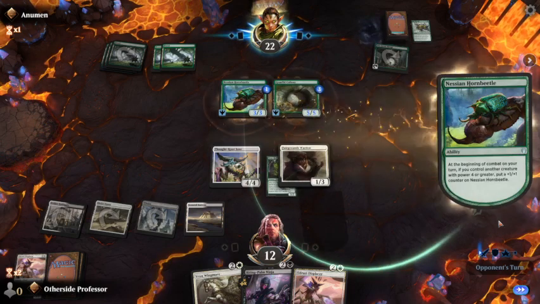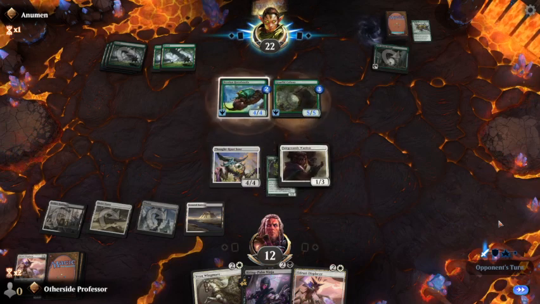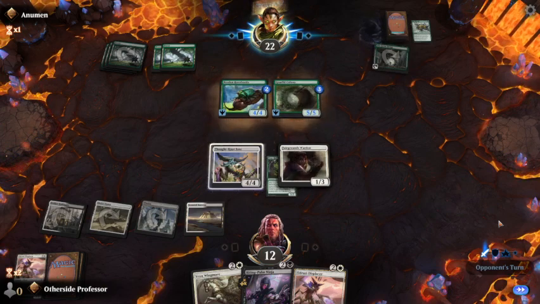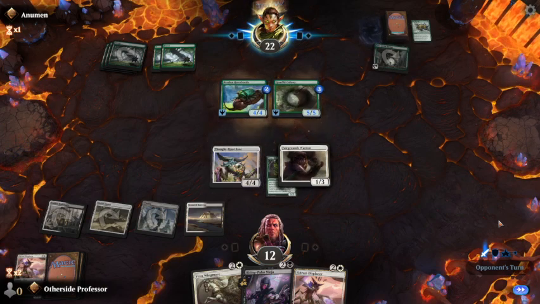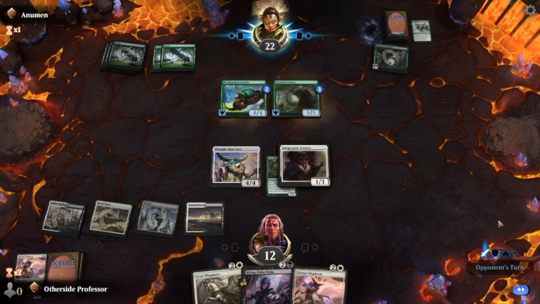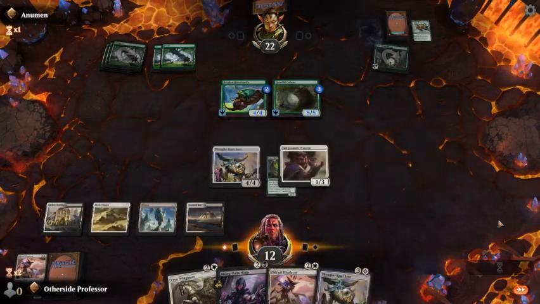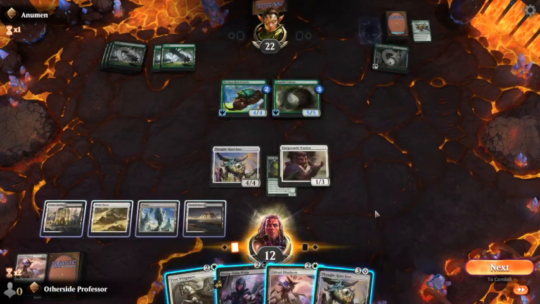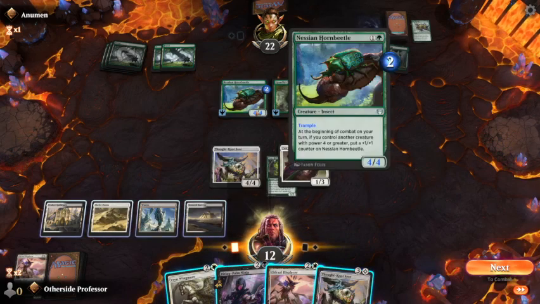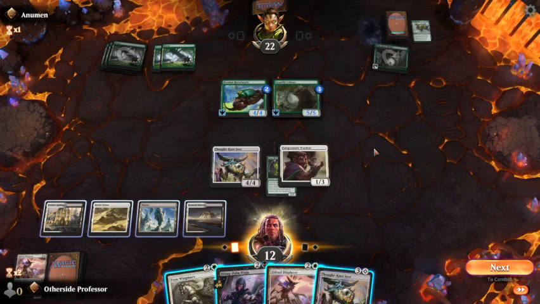Because then the Beetle becomes a 4/4. He might feel inclined to swing. If we chump with the Thought Knot Seer, he could have a removal spell in his hand, and if he does, then that's just the world's best top deck. Which it doesn't seem like they do, which is wonderful. Another Thought Knot Seer. The Beetle will continually buff itself up.